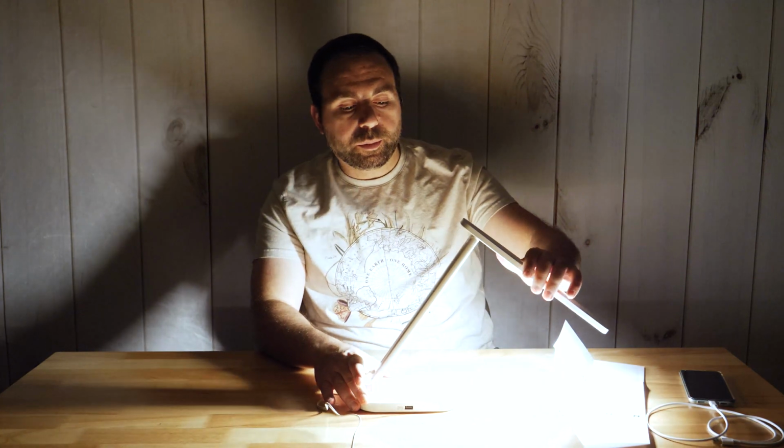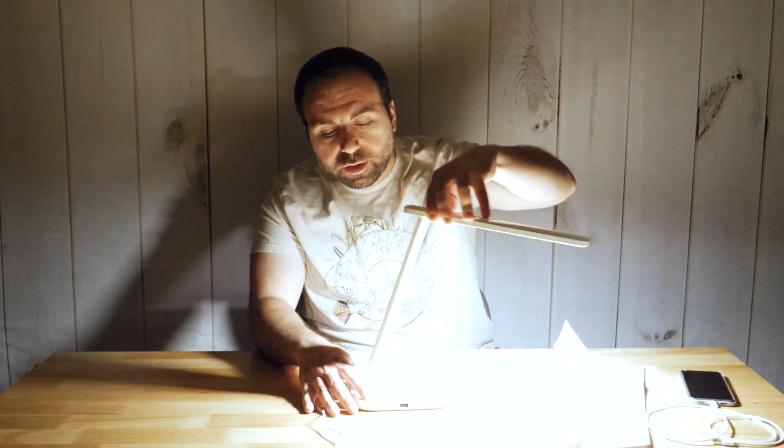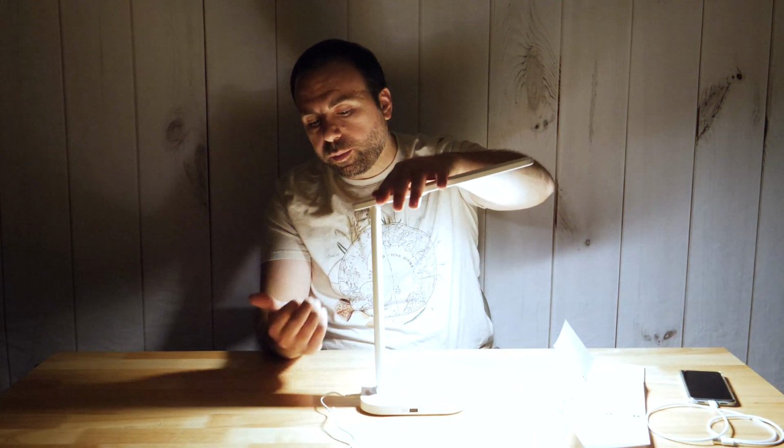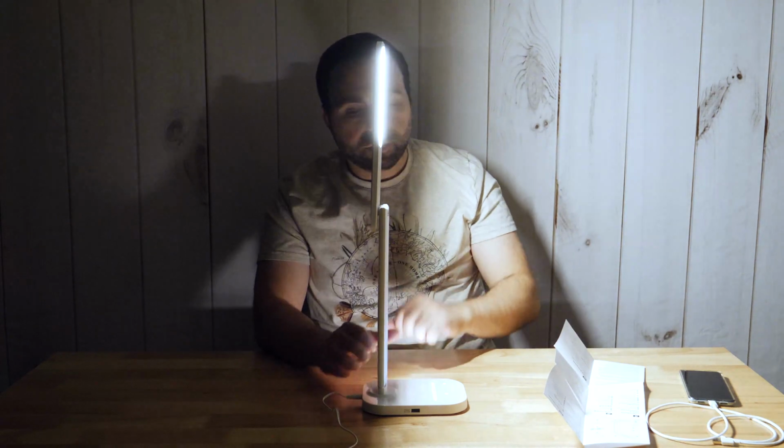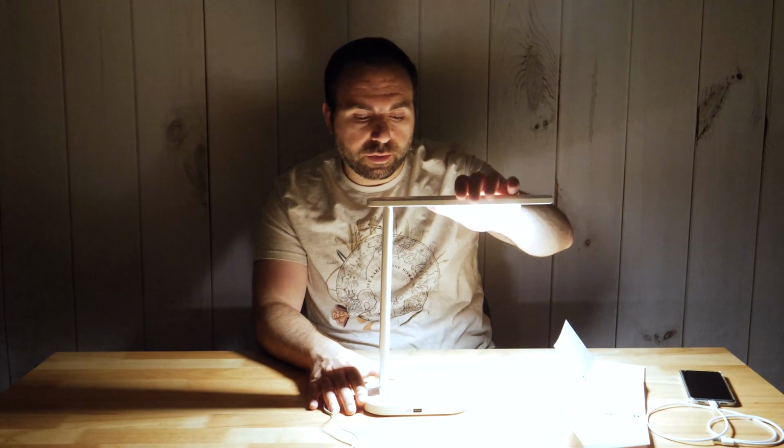Now, does this stay if I move it to place? And the answer is yes, it actually stays no matter what position I put it in, no problem, which is pretty phenomenal. And the reason for that is obviously this takes a tad bit of force to actually move it, because if I try to adjust it without holding this base down, the base is going to move because the base itself is not that heavy. So any position I put it in, it's going to stay, which is pretty awesome. And obviously, it doesn't go more back than that. You could stand it up straight like this, and you could twist it like that, and twist it my way. That's essentially the full range of motion.